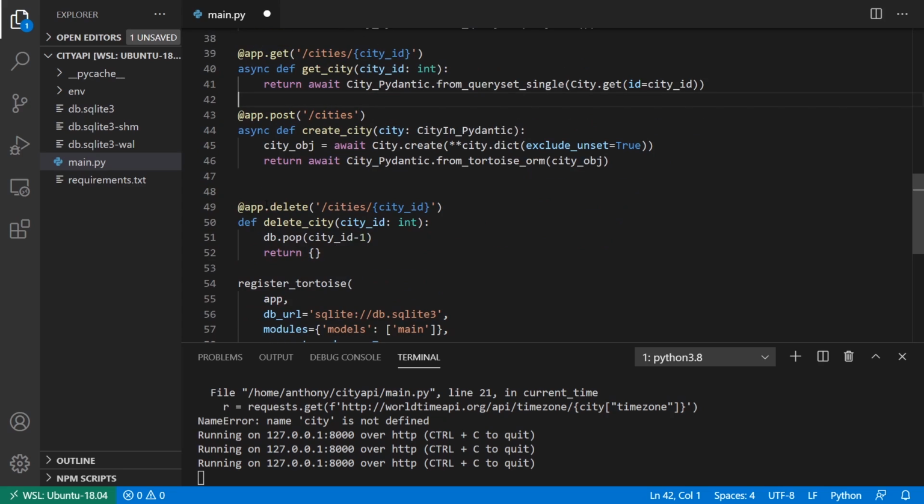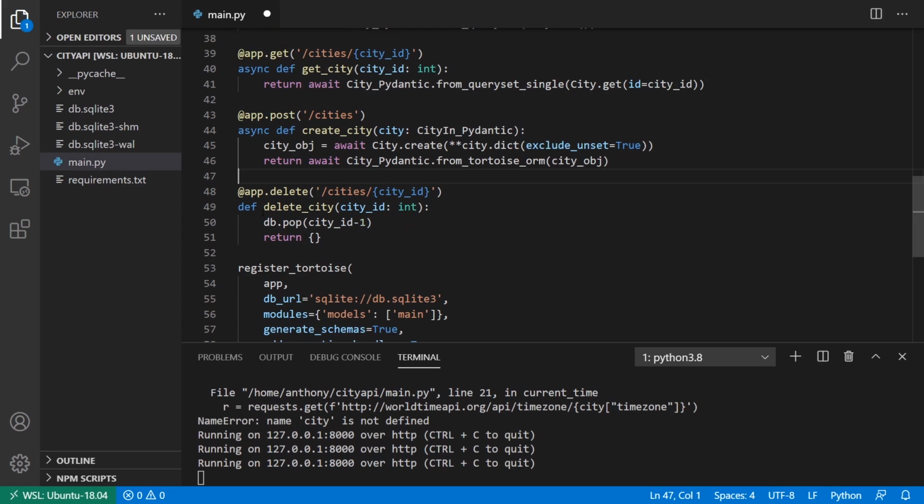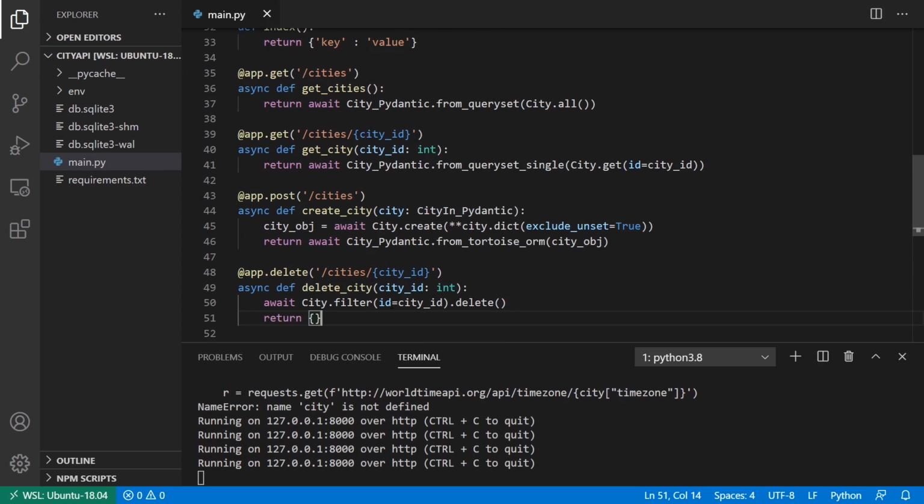So now I just need to work on delete. So delete is pretty simple. So I'll convert this to async. And then here I want to simply query the table. So city, and I think I need a filter on this, so it can give me a different object. So city filter, and then ID equals city ID, and then dot delete, right? I don't really care what it returns. I just want to delete it. This is another type of query, so I have to await it, and then I can return nothing at the end. So now that should be everything converted.